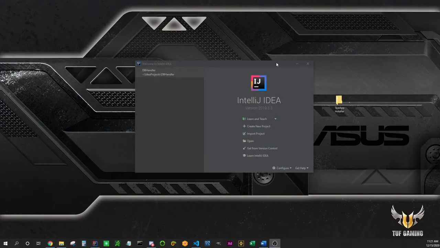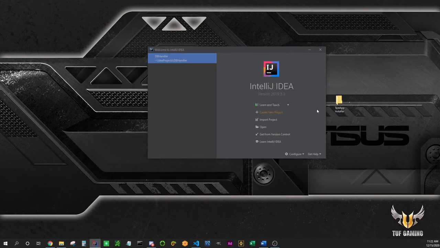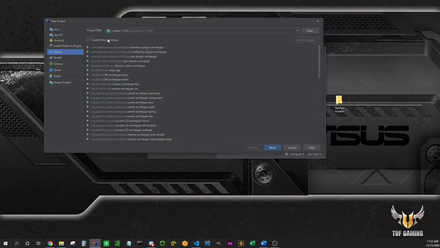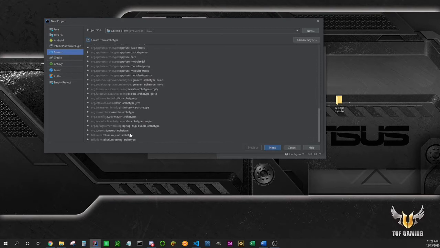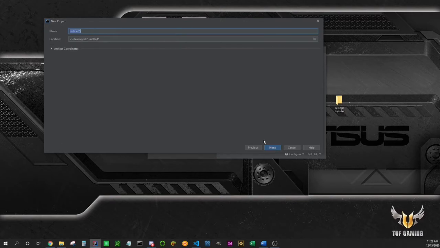Okay, so we're going to open IntelliJ IDEA and create a new project. I assume you know about Maven. If you don't, check it out. I'm not going to dive too much into it. I'm going to go a little bit fast, just trying to show you the issues you're going to run into and how to bypass them. So I'm going to build from archetype. Like I said, I'm just following the tutorial I showed you.